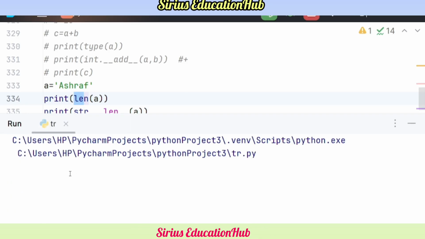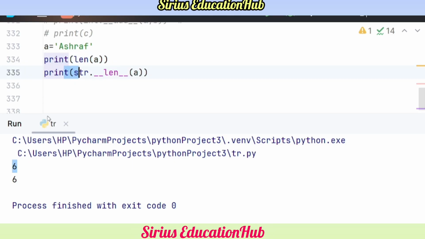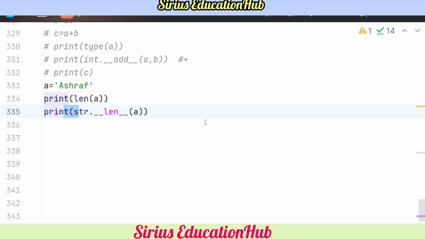Okay, you will see. Try to run: 6. 6 will come from here, and 6 will come from this statement also.